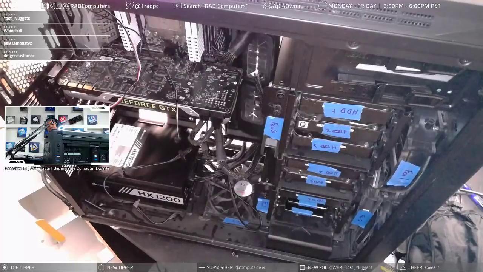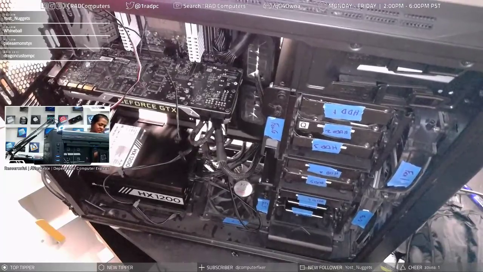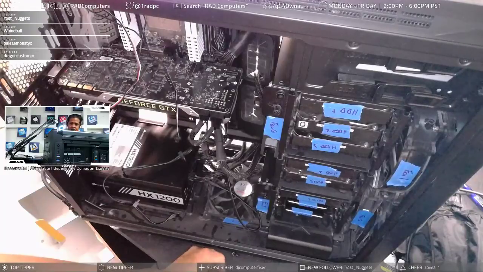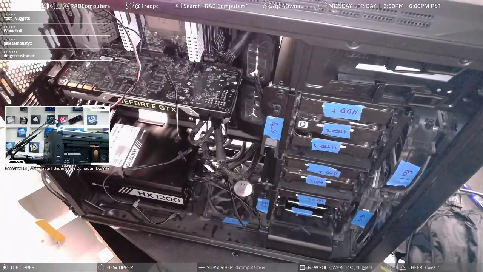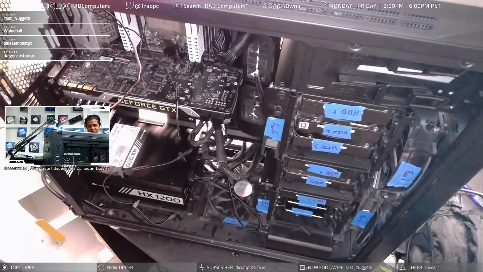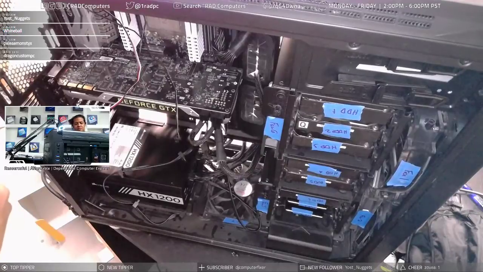God. It's got this entire top side that I have to remove now. NZXT case? Is that what it is? I don't know who makes this case. It's a nice case. I'm gonna call it NZXT right now. And if it is, have fun removing that top part.